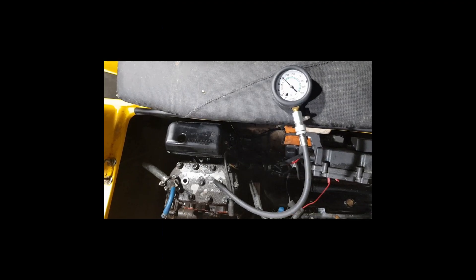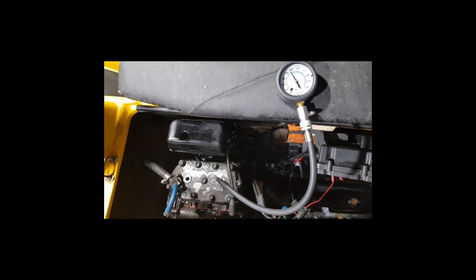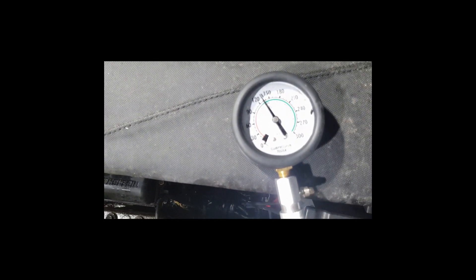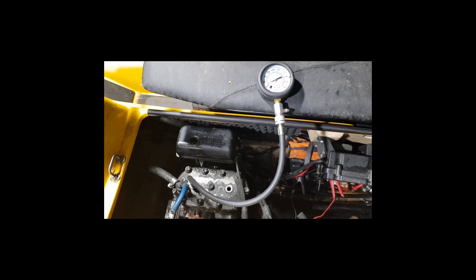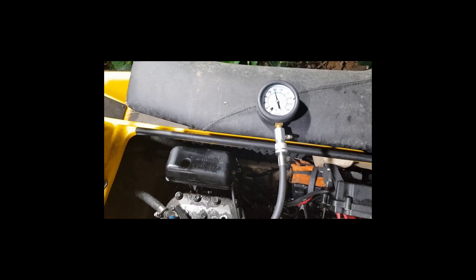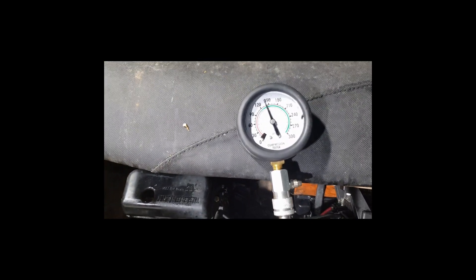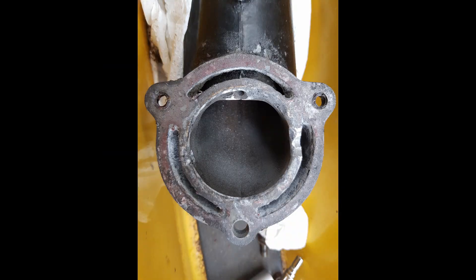So if I just cleaned the exhaust pipe and put everything back together I would get exactly the same result in the same amount of time, so I had to change something and I tried to manipulate the exhaust pipe. I made two additional holes to make sure that the accumulation of salt happens at a lower pace and hopefully when it does, it breaks up in small pieces through the additional hole.